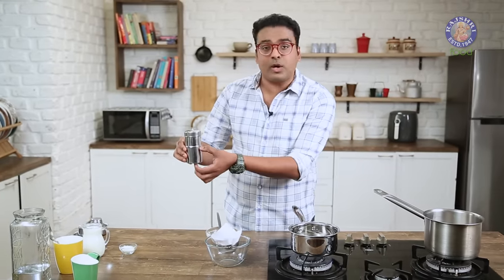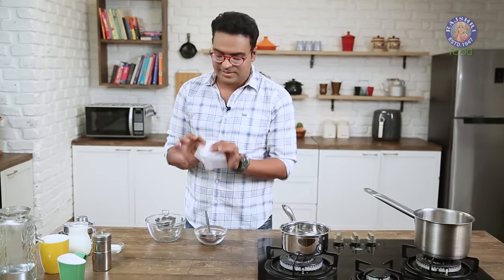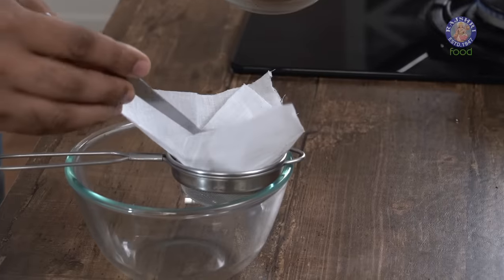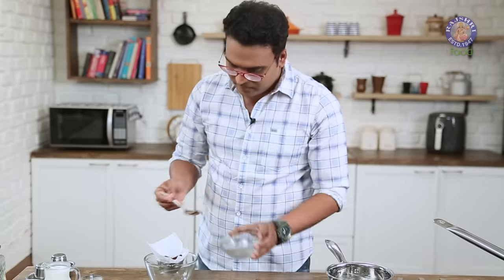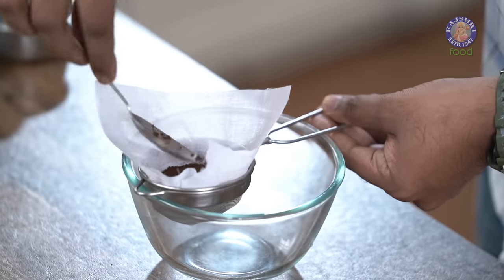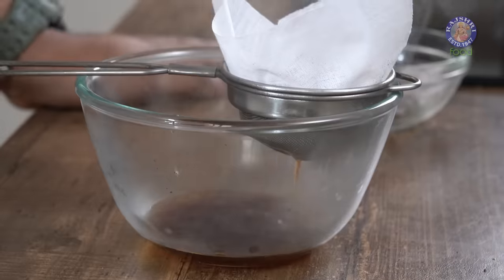We need to pick this from the base — this is the colder part of the apparatus — and keep it aside. Here's a quick alternate method for those who don't have a South Indian press. Take a sieve, line it with muslin cloth, and place 2 heaped tablespoons of the coffee and chicory mix. Lightly press it with the back of a spoon so it's a little compact — not very loose, not very porous. Add hot water in 2 to 3 batches since this cup holds less water. The water has just begun percolating to the bottom bowl, and that's where you get the most beautiful, intense decoction. It slowly starts dripping as time passes — and that's exactly what is happening in the filter coffee apparatus as well.